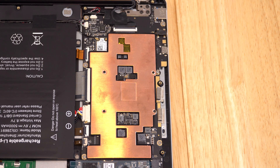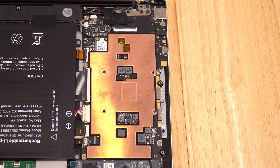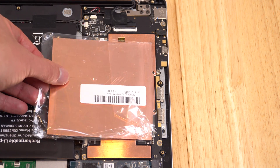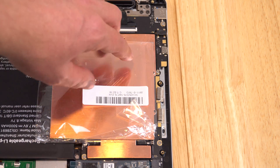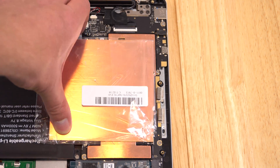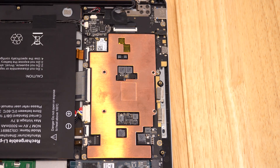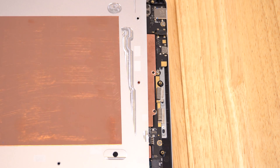I'm going to pull off the copper heat sink and take a look at what they've used — I'm pretty sure there'll be a thermal pad under it. There are various things we could do: apply thermal compound instead of the thermal pad, or add another copper plate. We don't have a lot of room to play with though, because it's a very thin notebook and the space between the two layers is only around a millimeter.